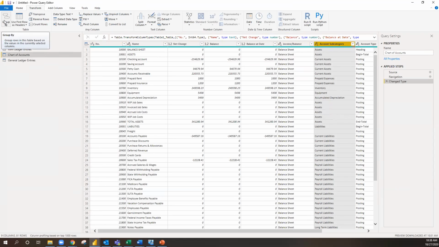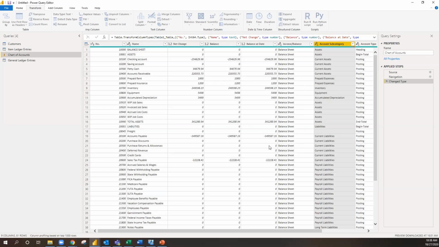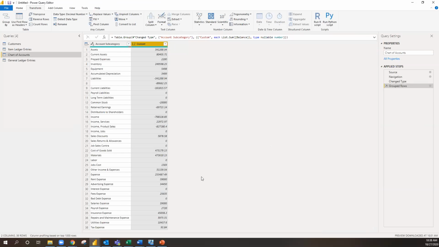So our first step here is we are going to group on that account subcategory and let it do the grouping for us. We're going to call this custom. I want it to sum our balance. So you can see what happened there is that we limit all of our accounts.